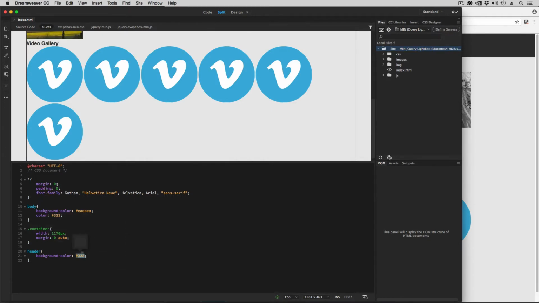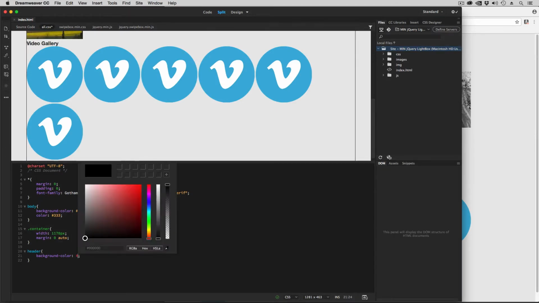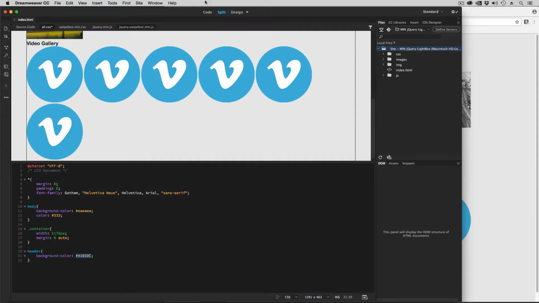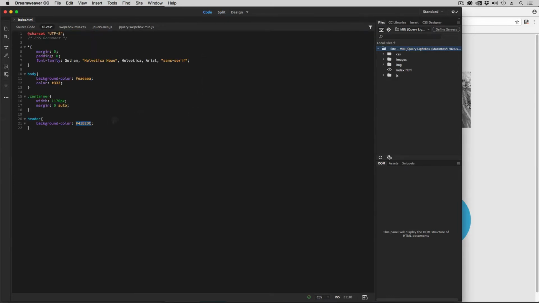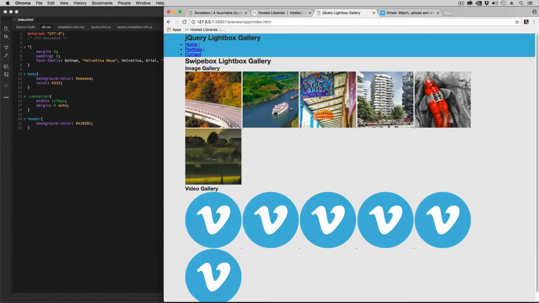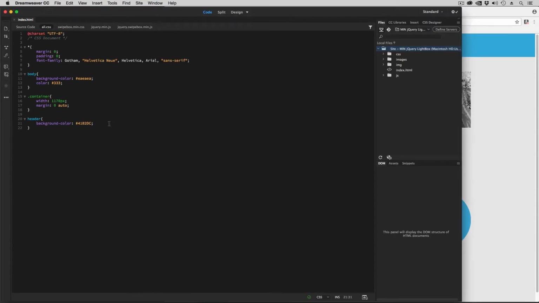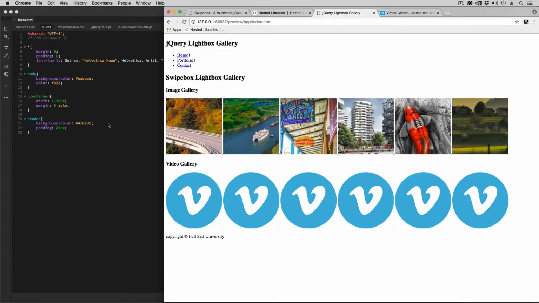Maybe I put some blue in there or something. So this time I'm going to come up here, grab my little eyedropper color picker, grab that color right there, hit enter. So that's what you can use split view for, to get colors out. You can also do that in Dreamweaver. Now it looks like that. Let's see, I'll do my padding as well here, 20 pixels on all sides.